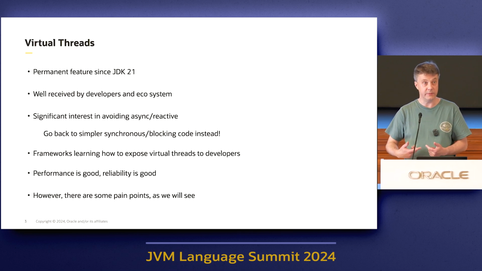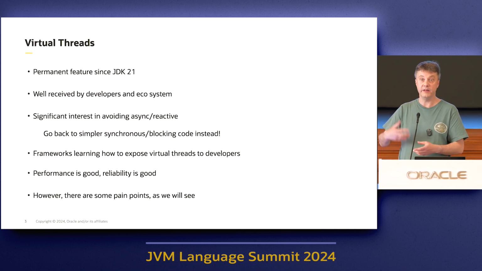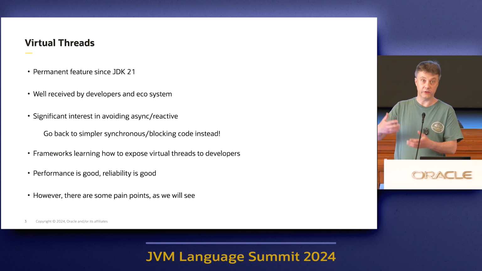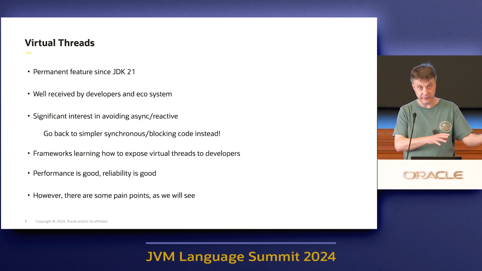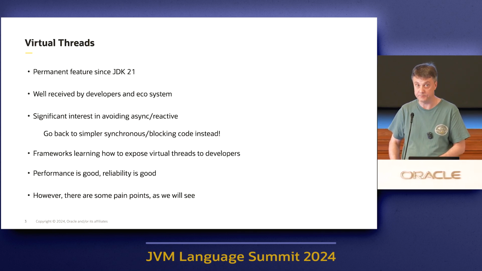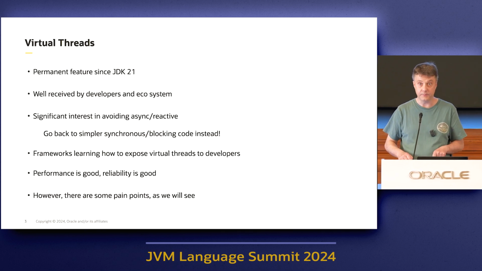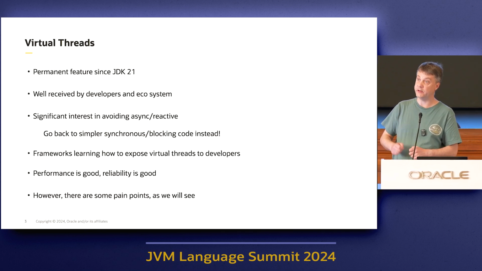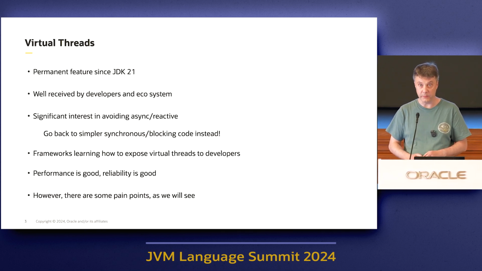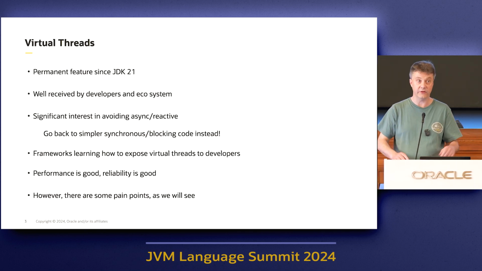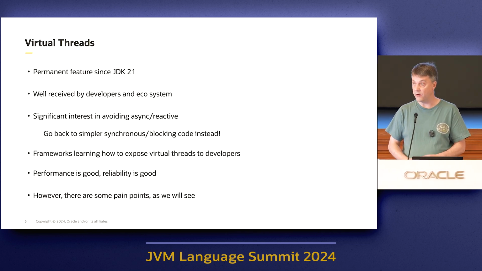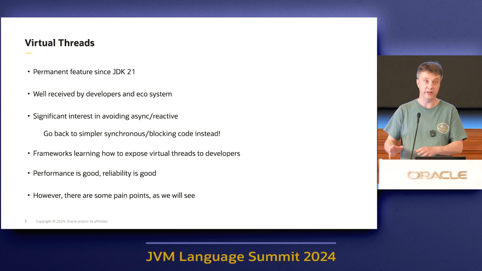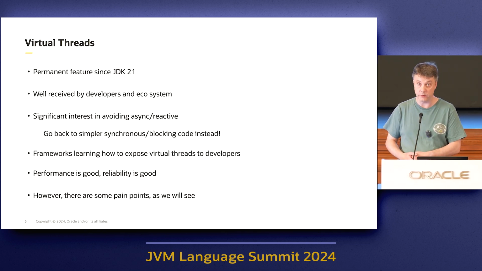Okay. In order to get into this, I'll just quickly explain where things are at a high level. I want to explain a little bit how virtual threads actually work, because many of the slides that I'm using build up some pictures based on the initial understanding of how things work. When we were here last year, we were just at the point of making virtual threads a permanent feature. That happened in JDK 21. So finally, after 5 or 6 years of work and iterations, the feature became permanent in JDK 21.